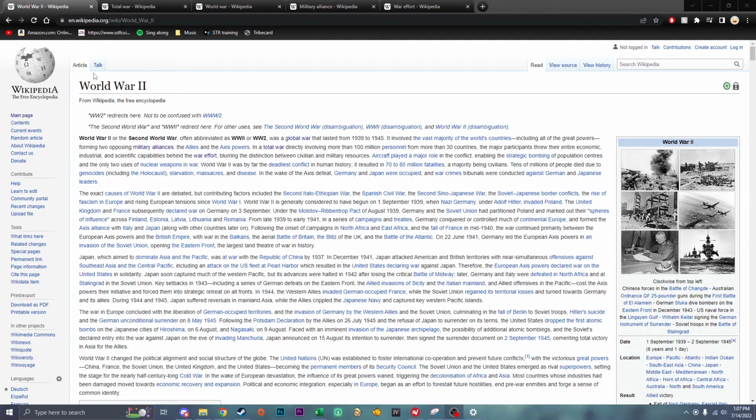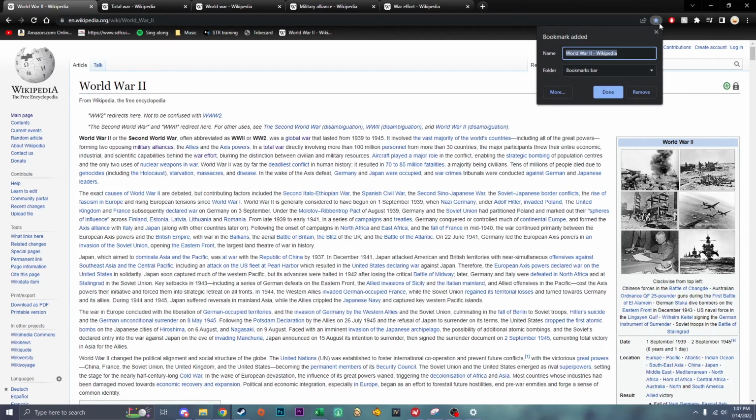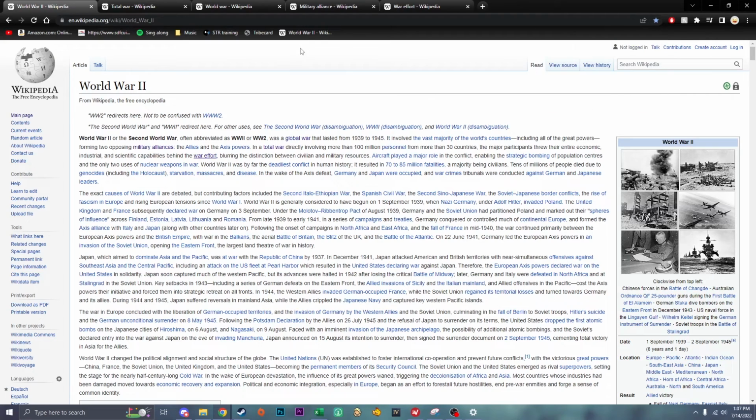Say maybe you wanted to bookmark your email to get there faster, or perhaps a video site that you'd like to watch movies on. Bookmarking can help speed that up, as I will show you how. To bookmark a site, firstly, all you have to do is click the star at the top right, where my mouse is. It says bookmark added, and you can change the name if you want, or just click done, and that will add it. As you can see, it appeared right here, World War II Wikipedia.